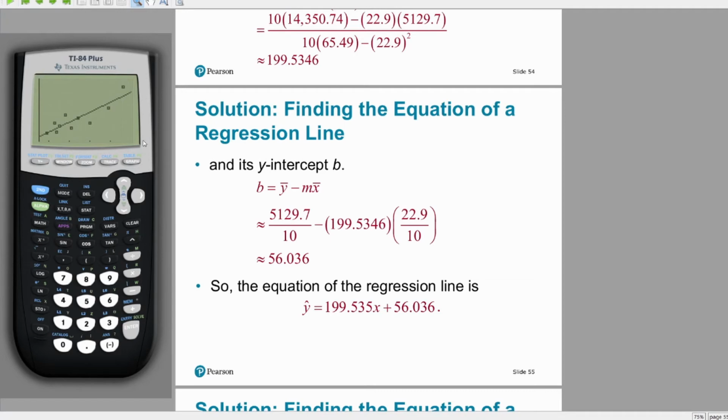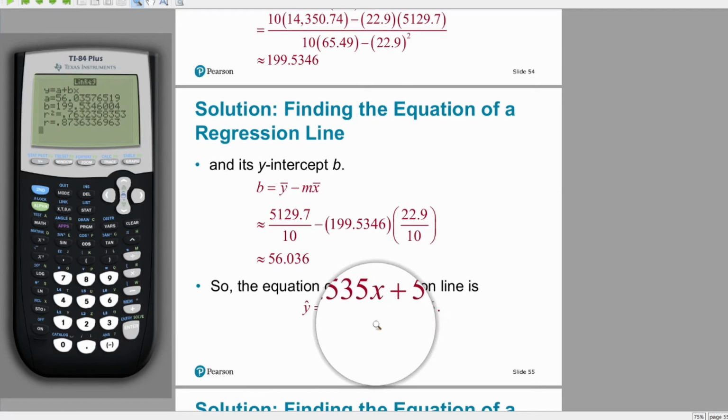And this isn't our only way we can get the regression line. The other way we could have done this is we could have used the LinReg a plus bx version. It really isn't any different, except they just changed the names a and b. As you can see here, we now get a is the constant term and b is the coefficient of x. It's literally the same, it's just they switched the names. Don't worry too much about it. It does the same thing. Just be careful about which you put where if you use that version.